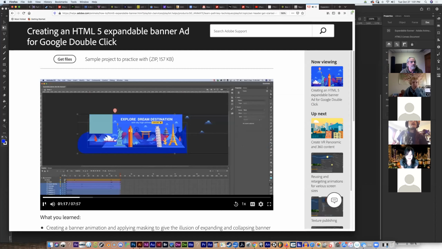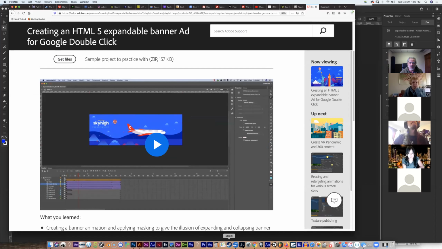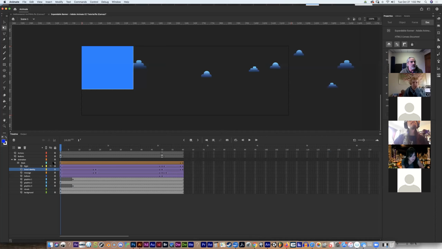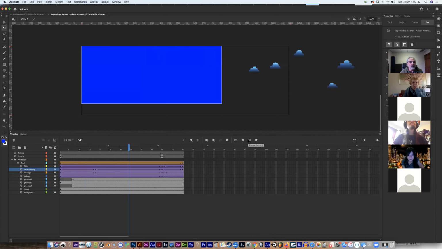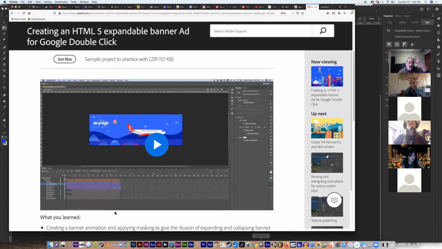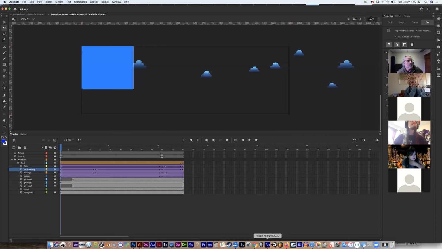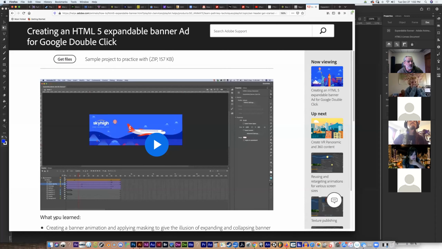Let's preview our work. Click on the lock icon to activate the mask. Oh, he says, click on the lock icon to activate the mask. All right. So, well, everything is locked. So what happens if we hit play in here? Oh, if you hit play, it opens the mask, but of course we can't reveal anything in here. We can see it in the browser though, which is what we just did. Okay. I'm not sure why he can see it, but we're not able to see it. Let me see what else is going on in ours. Not quite sure. Okay, let's go finish this little tutorial here.